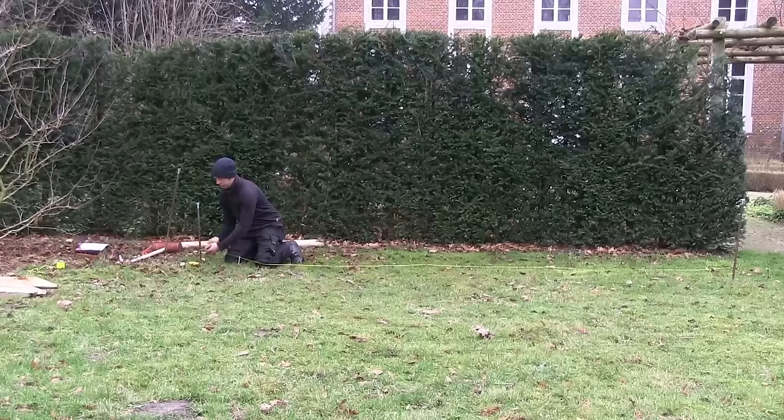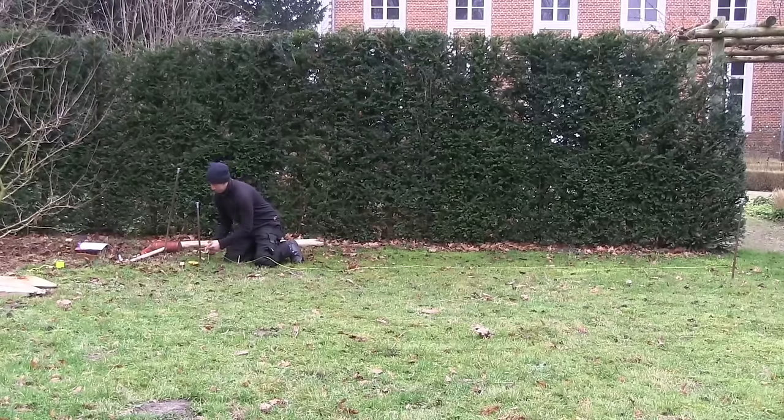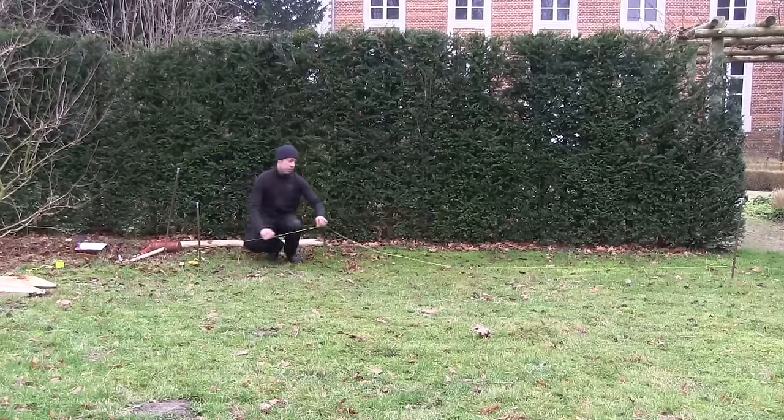In this video I will show you how to construct a simple wattle fence using wooden stakes. The principles and techniques can be used in similar projects with other branches and other stakes or bars. To start out, you mark the location of the front row with a string.